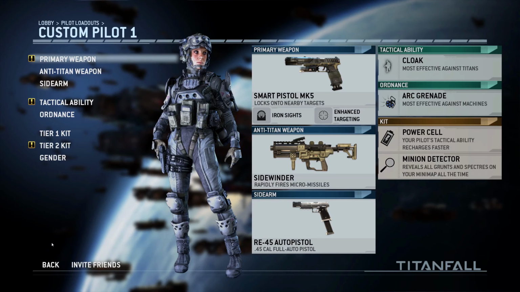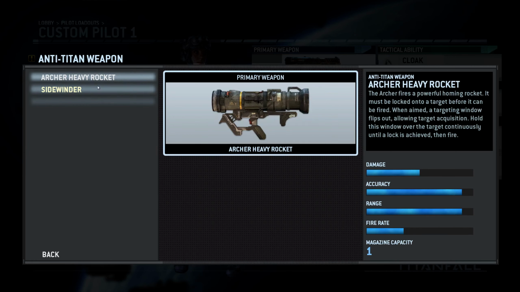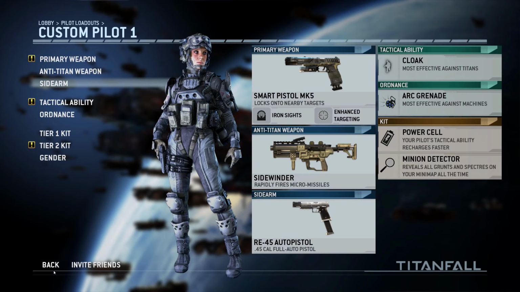So let's go back. You also get an anti-Titan weapon. There's currently only 2 here at the moment. There will be more eventually, I think. But currently there's just the heavy lock-on rocket and then the multiple firing mini-missile thing. Sidearm, normal pistol, and a machine pistol.